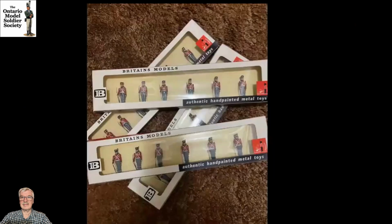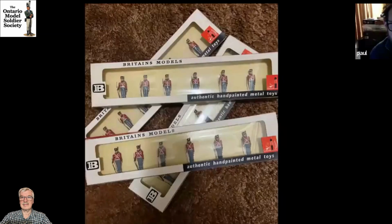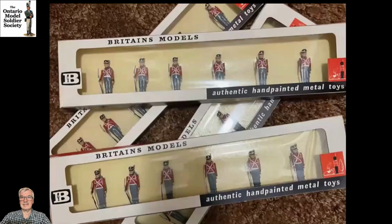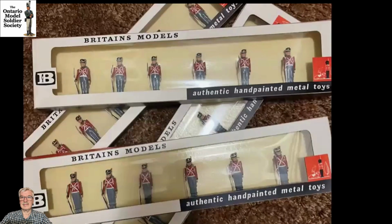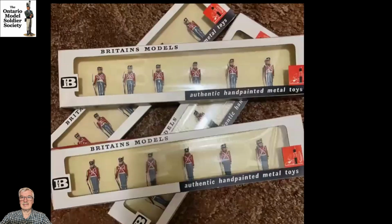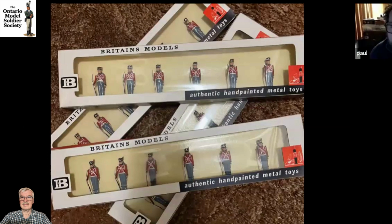Then they skipped to those ones. Cellophane horrors. You fellas from England might get a laugh out of this. These particular soldiers, they were never in a Britains catalog, never offered to Britains dealers, never sold anywhere except here in Ontario, Canada, at Old Fort Henry. All right. Old Fort Henry commissioned the entire run of them.